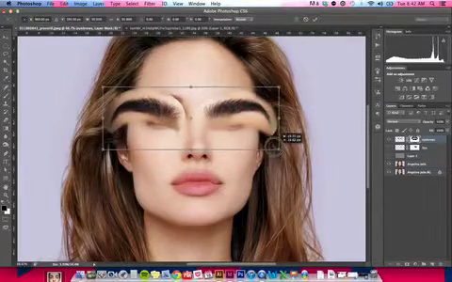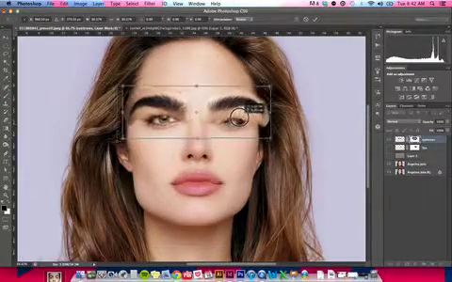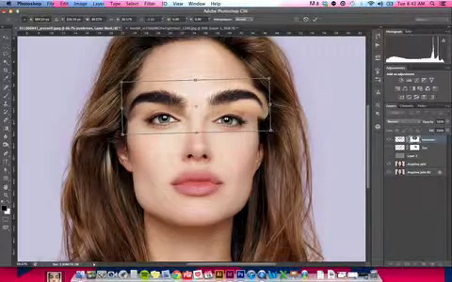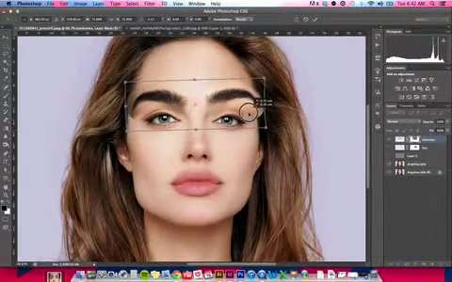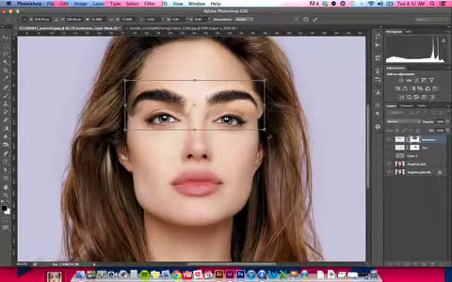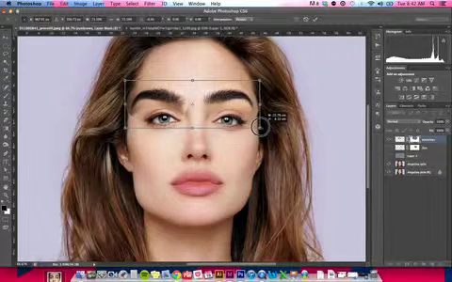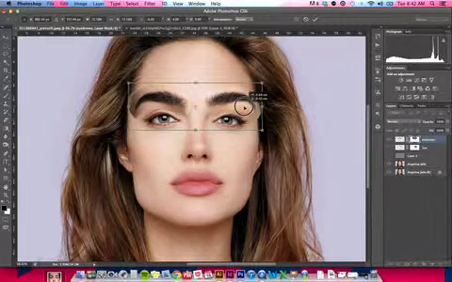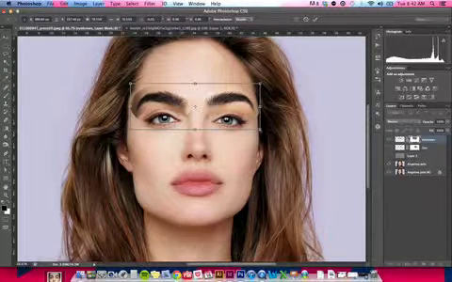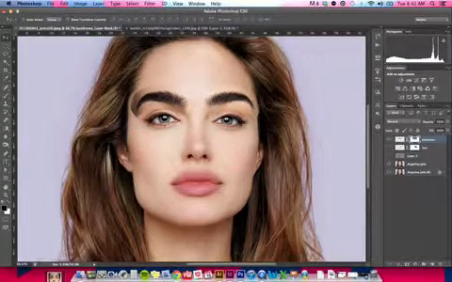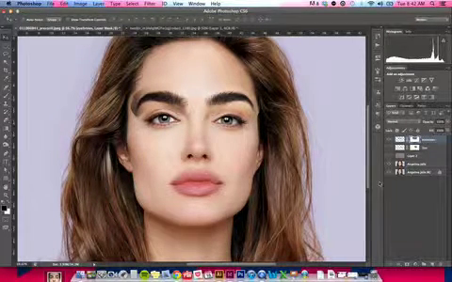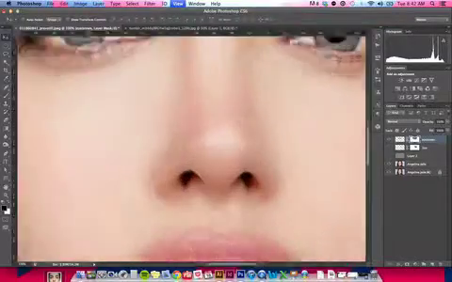So the eyebrows are also quite big at the moment, so I'm just going to resize them just a little bit. Rotate slightly by clicking and holding on the corner. Okay, cool. So that's about right. Now what I can do is turn them on and off. Yeah, they look about in the right spot. So what I'm going to do now is just zoom back in.